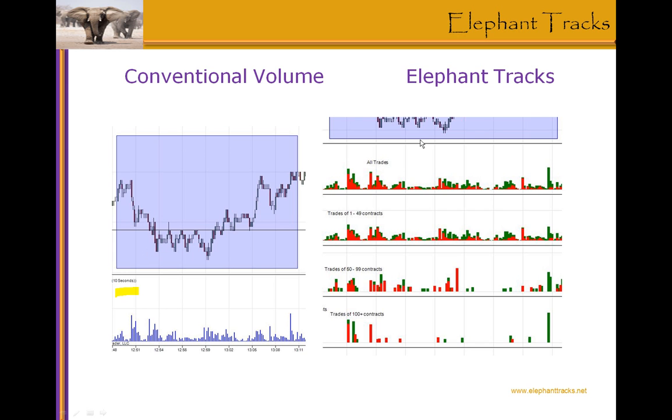If we come over to Elephant Tracks, now just to level set, this shaded area here is the same shaded area here. I have cropped it just so I can give you more detail down this side here. What I've got over here are 4 implementations or instances of the Elephant Track indicator. I've got it in these 4 tranches, and I'll explain a little bit what this is.